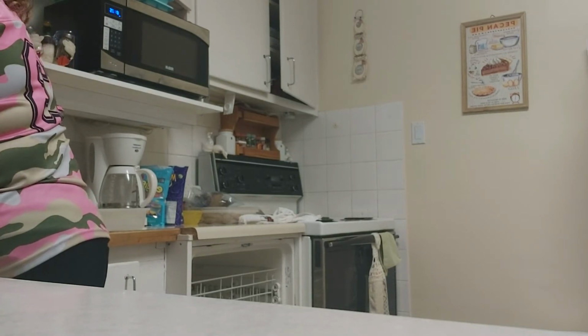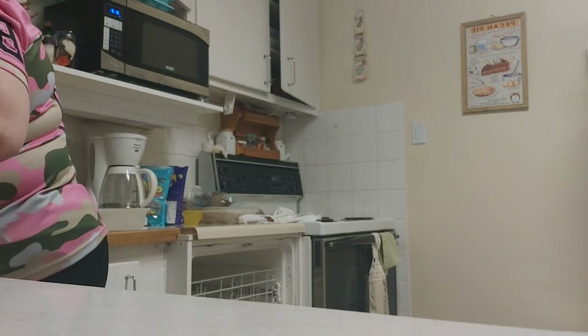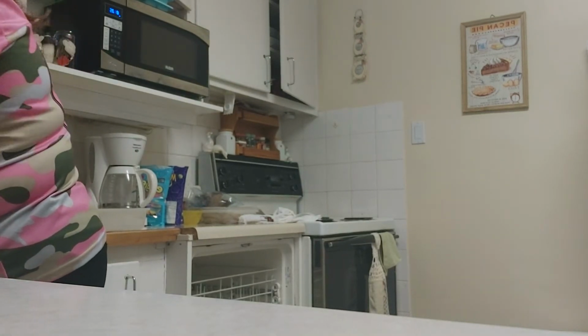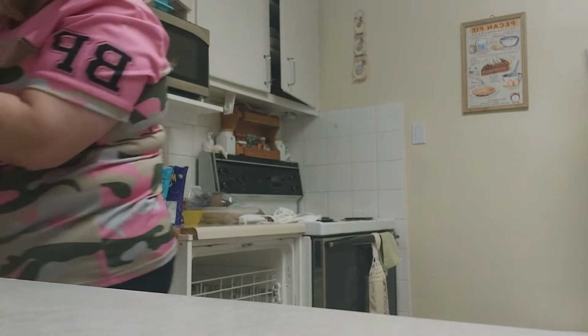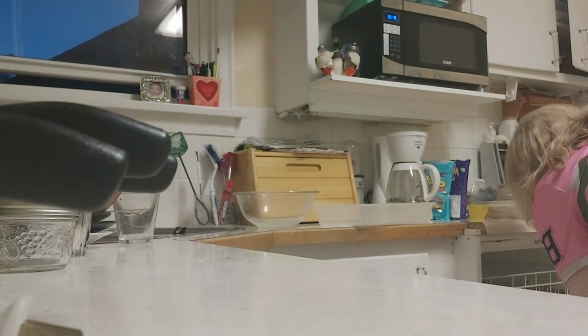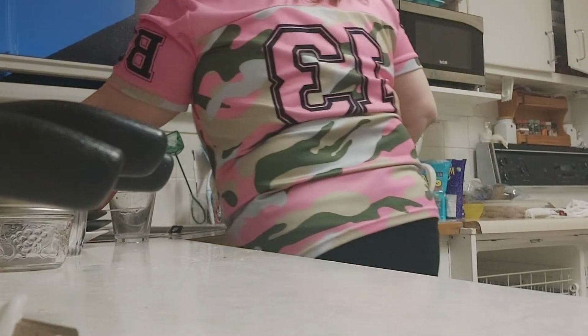Well, I think large strainer in the dishwasher on the bottom. And it's big. There we go. That will pretty much cover the bottom layer on that side.